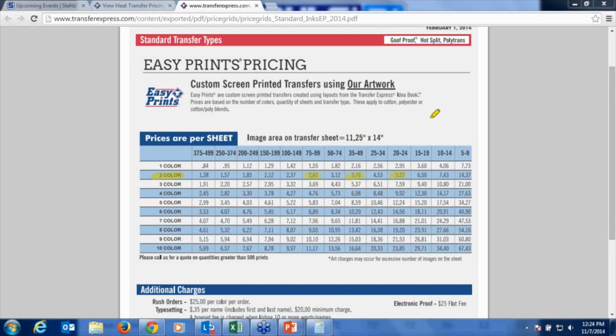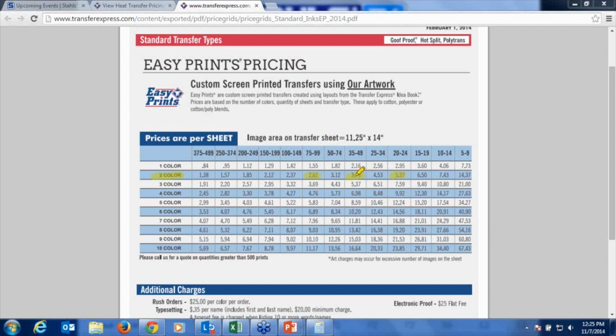However, the beautiful thing about Transfer Express is you're not tying up your labor and you're just basically locking the heat press down. The transfers come ready to apply. But on most jobs that look like this, a breaking point when you start looking at transfers is at about 36 pieces, where it's $3.76, because someone may say, oh, I'm willing to pay $1 more per print in order to just not mess with the cutting, the weeding, and the heat application. I'll just order a transfer and press these. And that works for basic t-shirts.